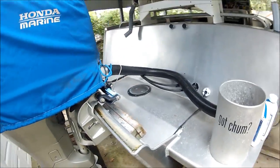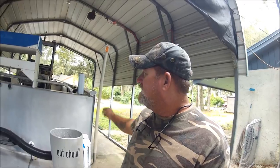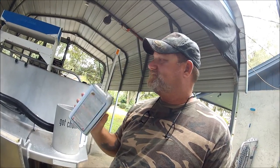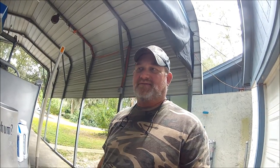If you take a look, see the streakiness? Now, of course, I didn't have that when I had all the Nihilic on here. And I'm going to give Sharkhide metal protectant a shot. I don't know if this is going to be enough, to tell you the truth. Probably not. So I'm going to concentrate on the two sides and not worry about the back stern of the boat right now. Actually, that's not the important part. I'm worried more about protecting it from those water stains and little scuff marks from docks and stuff that I have to pull up on.